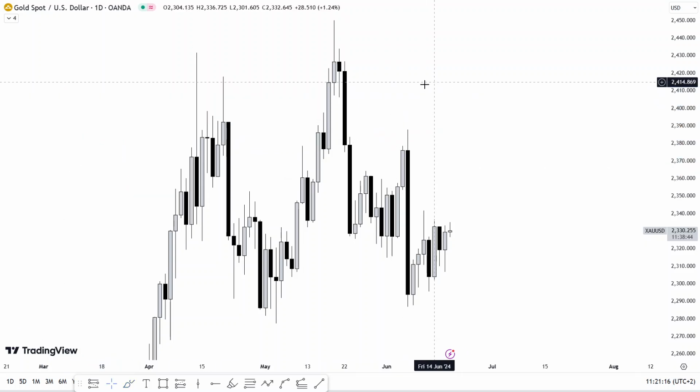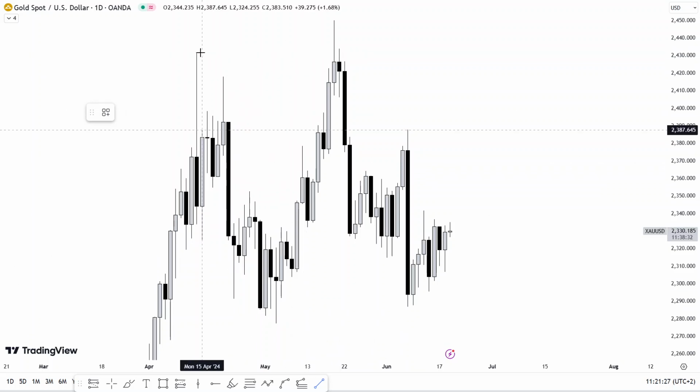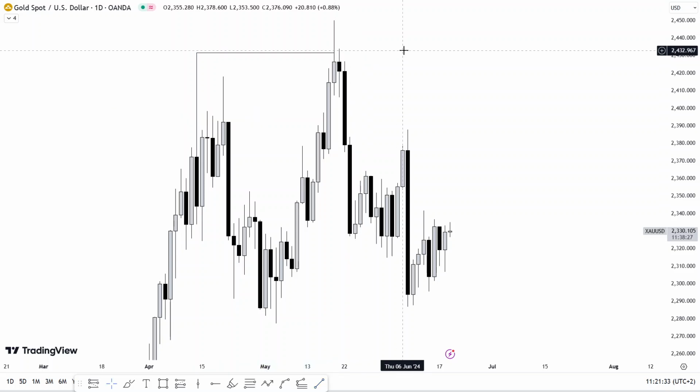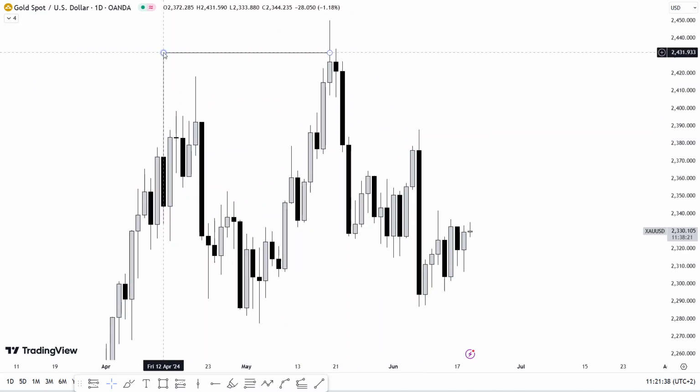So let's begin. I'm gonna show you what happened, and it was something which I already had projected to happen in the market. And I'm gonna give you guys a possible signal at the end. What actually happened was that we took out this previous high right here, and then we traded lower. So when price takes out a high, we know that there's a likelihood that it's willing to reverse, or it's willing to retrace.